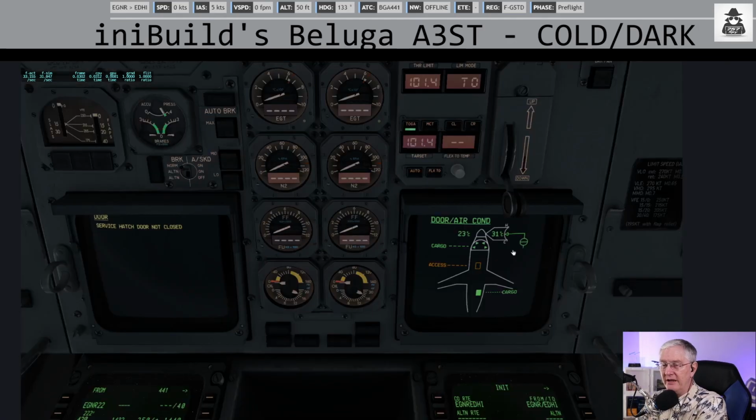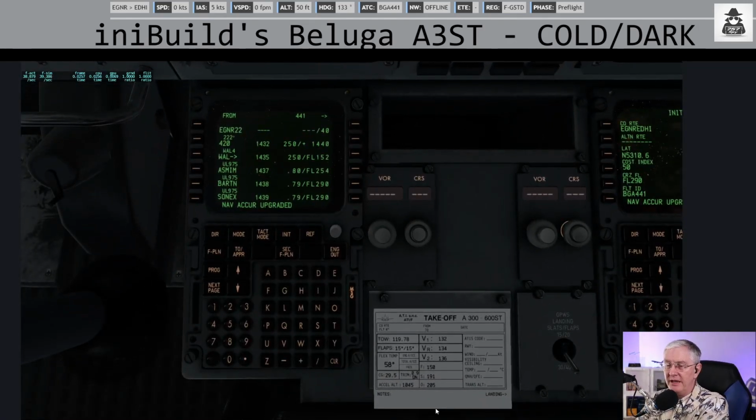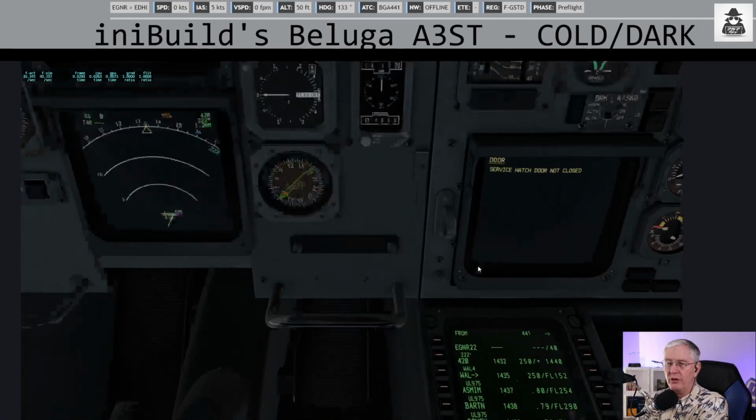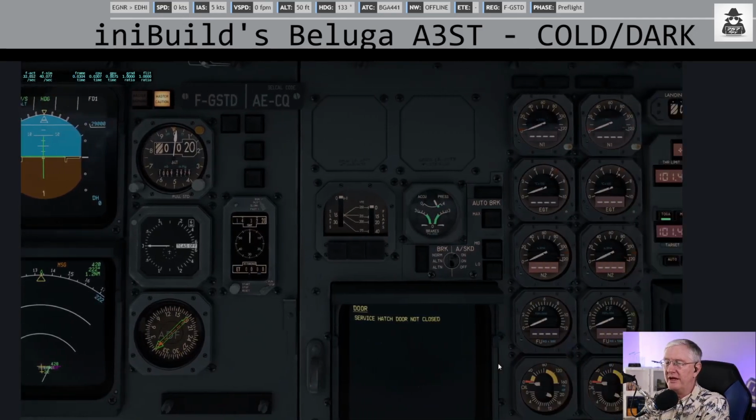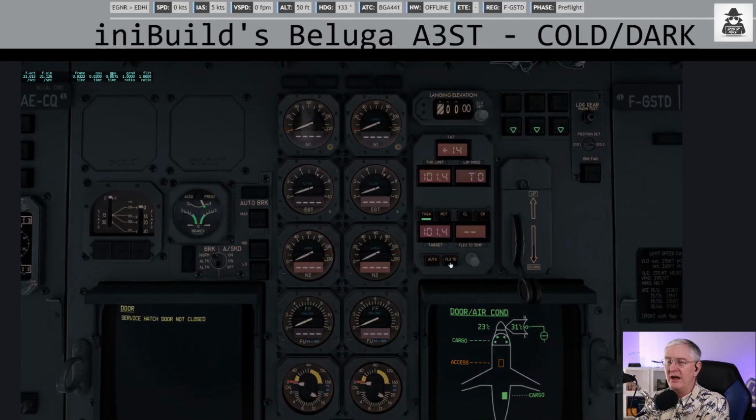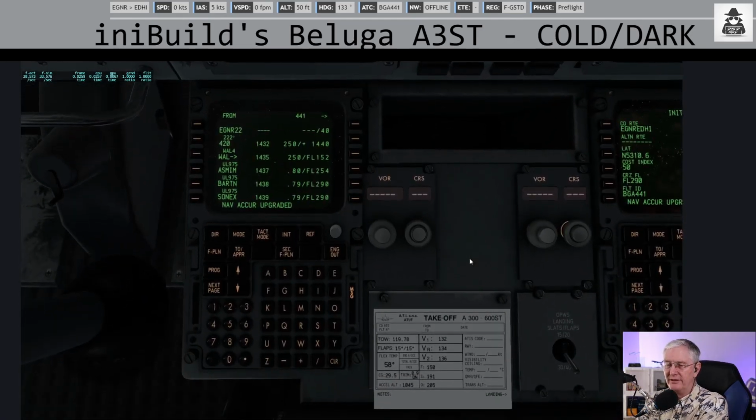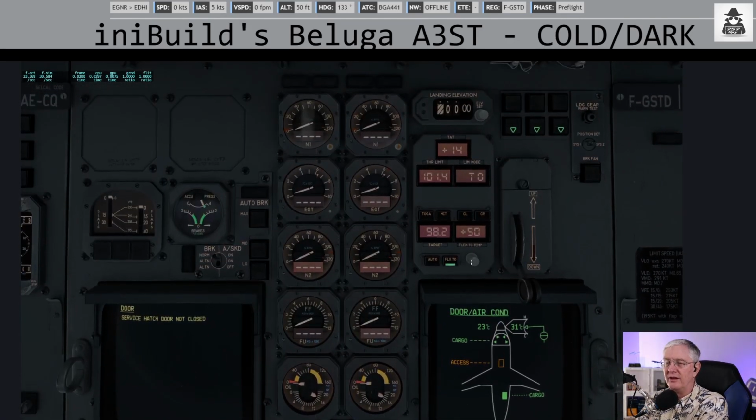Now the next thing that we need to do is we need to go down here and look at several things. First of all, our flex temperature. We're going to flex to 58 degrees and save a little bit of fuel. And we do the flex temperature over here. So we need to change to flex temperature and go to, I already forgot, 58 degrees. So let's dial up 58 degrees. There's our flex temperature set for takeoff. So that's good. So we got that, we got that. What else can we do?